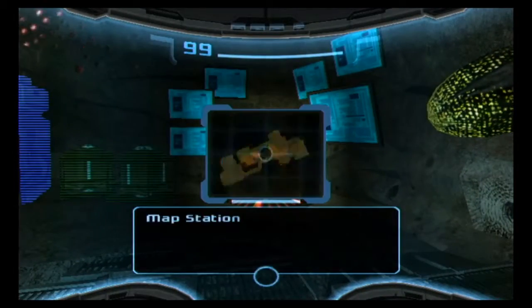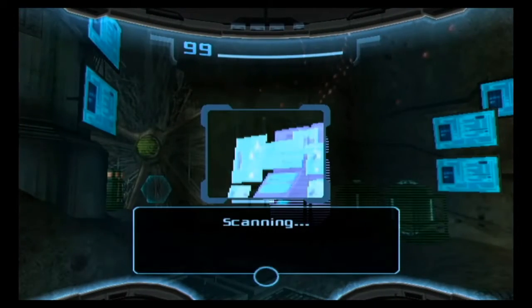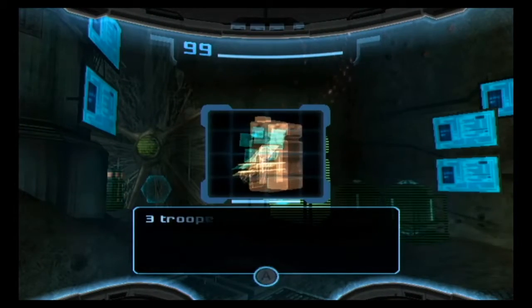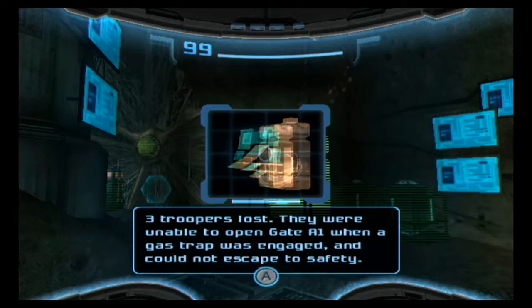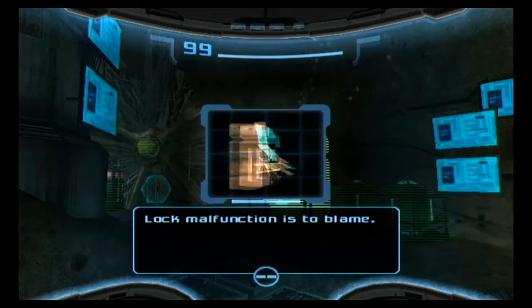Map station. Step into hologram to update map data. They report Sector A. 3 troopers lost. They were unable to open Gate A1 when gas trap was engaged and could not escape to safety. Lock malfunction is to blame.